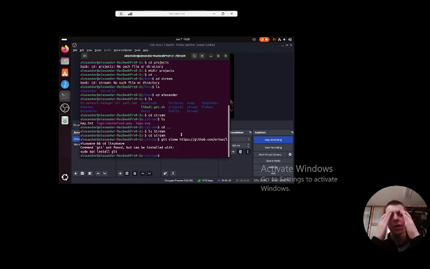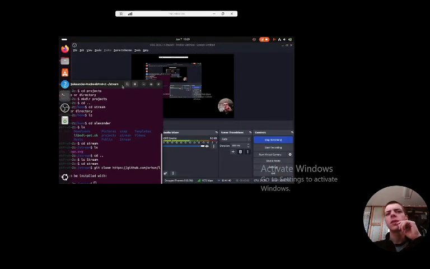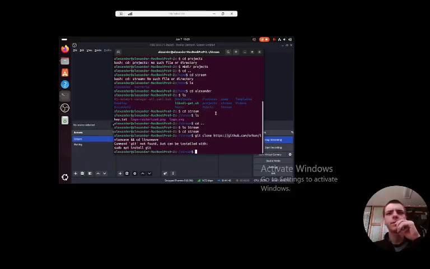Ubuntu comes with some bootleg version of Python installed, but not Git. You know what? I suppose Python is a little bit more of a user application than an actual system application. And my audio isn't getting messed up. Okay, good.